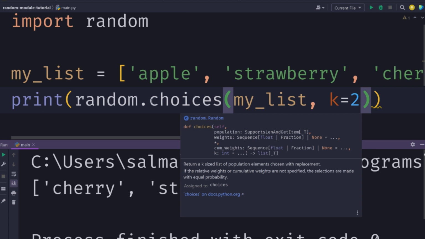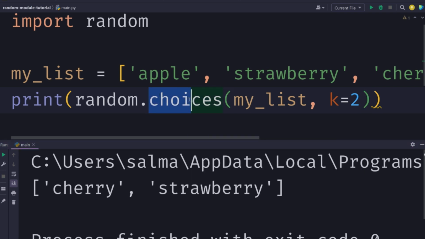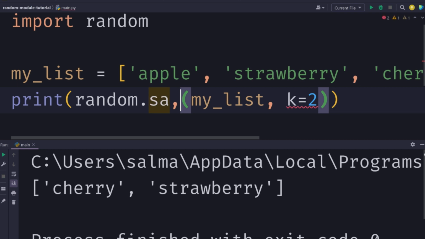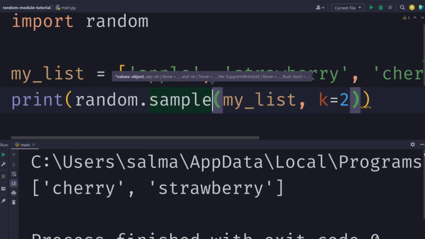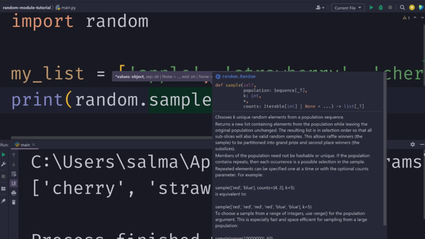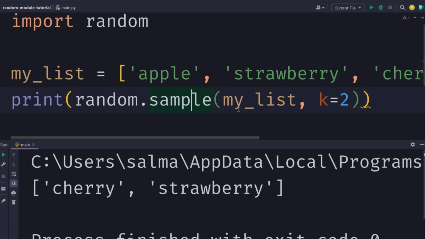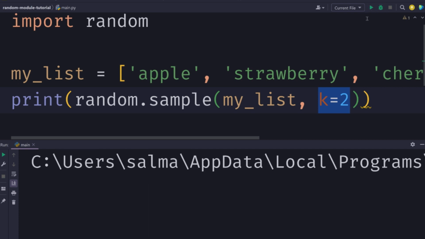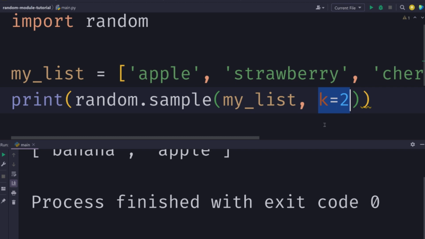Yes, we have. So if I don't want repetitions to occur, I would be using the sample function. This sample function is very similar to this choice function. And here you can see how to use this sample function. It's pretty simple. It will take my list as an argument and the k value. Now it will not repeat the same elements. So here I get date and apple. Here I get apple and date, and so on, which means if I have already picked banana, that means my next attempt, I will not be using banana. It will exclude banana and it will pick from the rest of them. So this is what you would see.